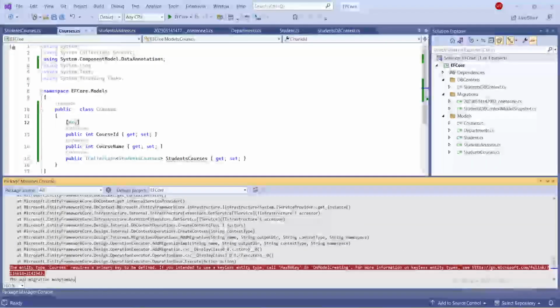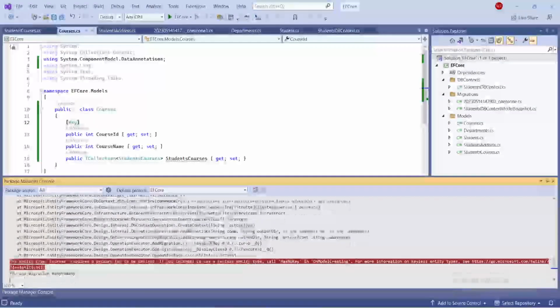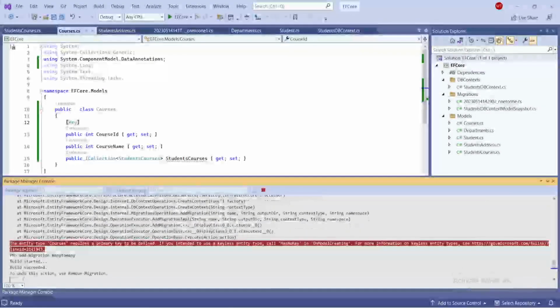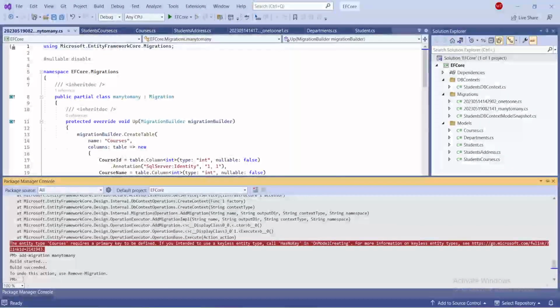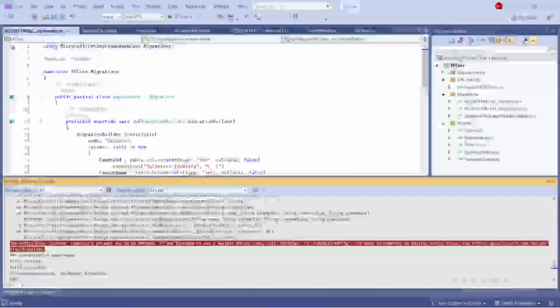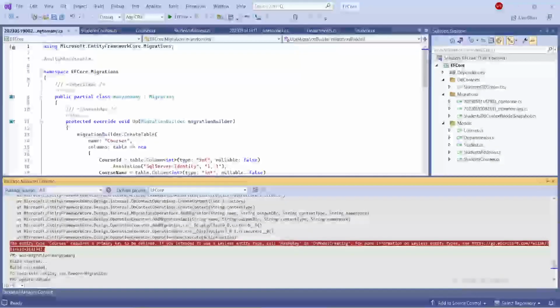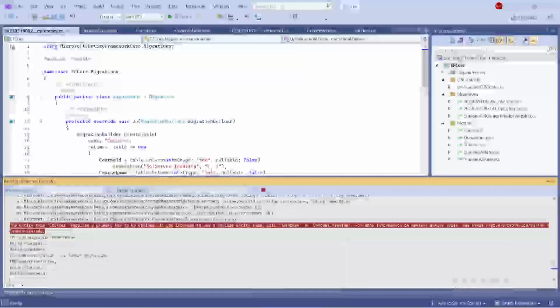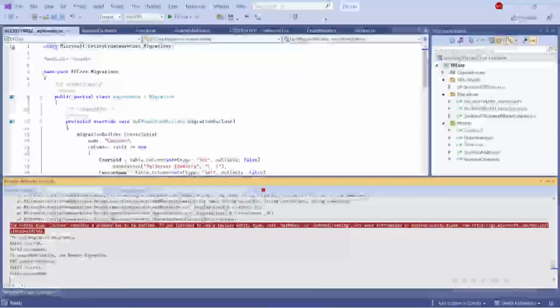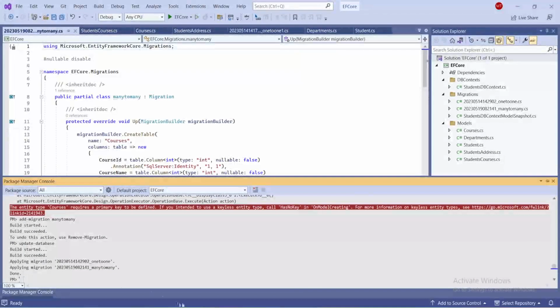Now we can run the same migration script. Yes, now success. Now we can run the second migration script, that is update database. Yes, it's also success.